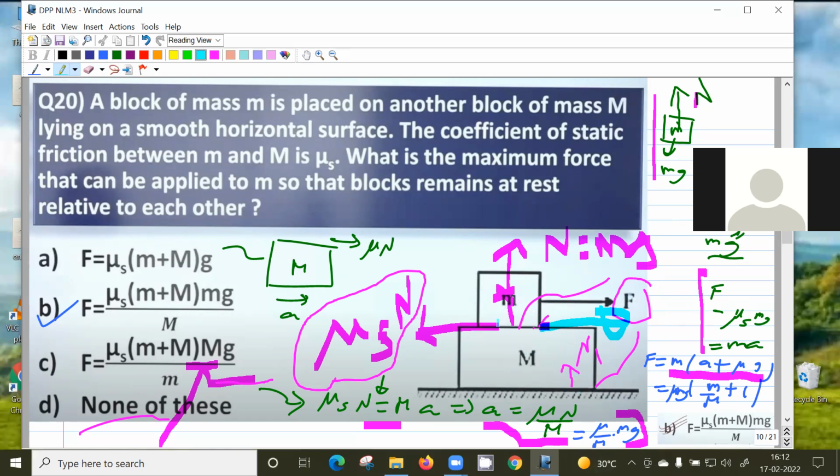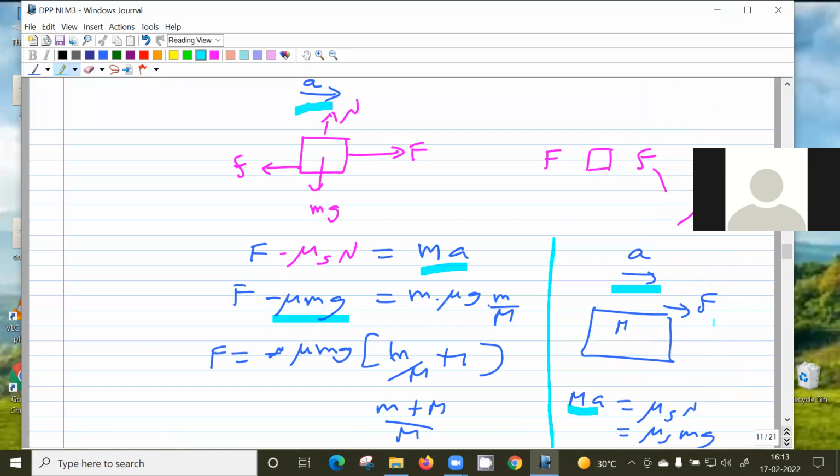Friction force on this small m will be in this backward direction. But on this capital M, it will be in the opposite direction. It's an action reaction pair, no? So the friction force on small m will be backwards, but the friction force on capital M will be in the forward direction. So actually this friction force is the one. So that capital F is applied only to that small m, sir, not to that capital M. Yeah, applied only to small m. This is friction force. Applied force is capital F. Friction force is small f.